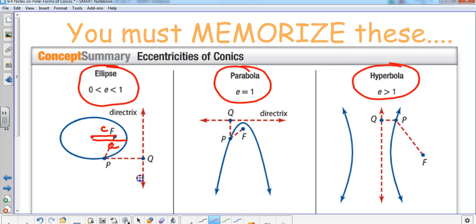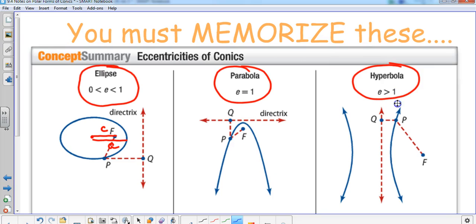Now, here's a new concept. Did you know an ellipse had a directrix? Not so much, right? It is a line outside of the ellipse. It can't go through the ellipse. That's all we're going to worry about today. A parabola, we do know where the directrix is, yes? It's outside the parabola and the parabola opens away from it.